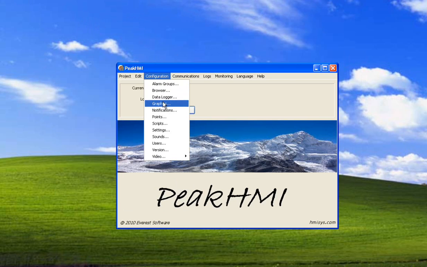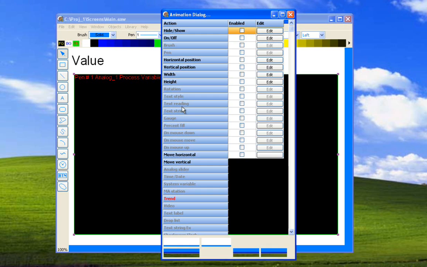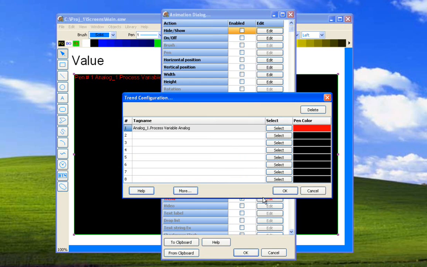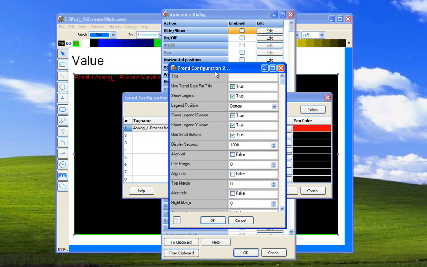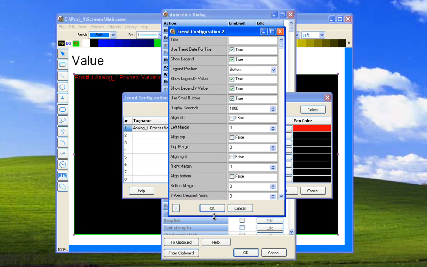I need to go into Graphics, double click on Main, double click on this trend, select Edit, and then there's this More button. These are additional settings for the trend, or static settings.